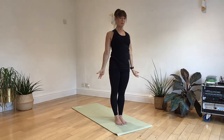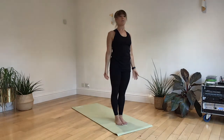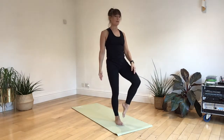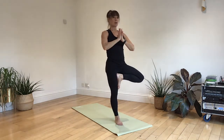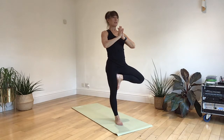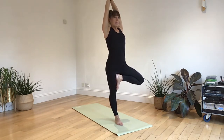So letting our arms down, shoulders roll back. We'll take our tree, we'll take dancer and half lotus today. So just picking up your right foot, placing it above or below your knee. Hands in at your heart. Standing up nice and strong. Feel free to hold on to anything that would be of use today. And bringing the fingers up towards the ceiling perhaps. Maybe taking the right hand back behind the left. Good, strong, deep breaths. In through your nose and out through your nose.